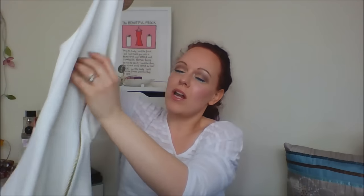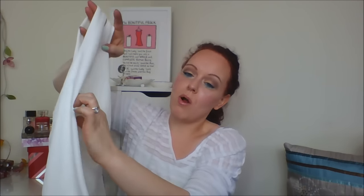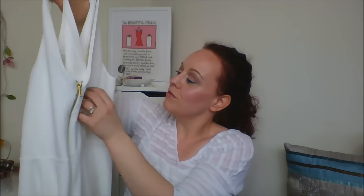So it's an absolutely beautiful length skater dress, nips in at the waist, and it's got a V on it that's sort of transparent, so you can see a bra through it if that's not your sort of thing, but it's not obscene, it's not really bad. And to be honest, it adds to it because it's quite low cut at the back, so it's impossible to wear a bra with it and not see it across the back, and so it sort of ties in with the front. The back's got a really gorgeous gold hardware zip, which I really love.